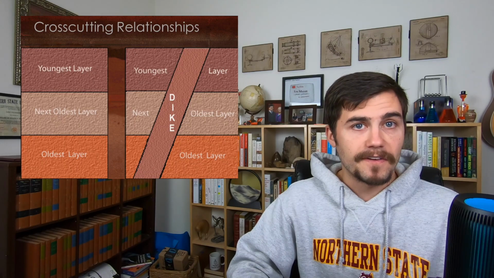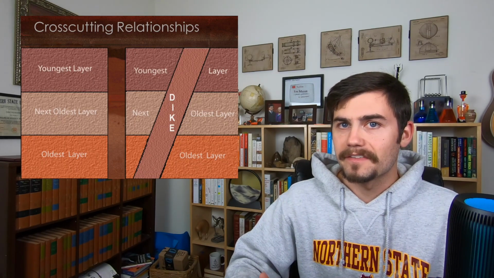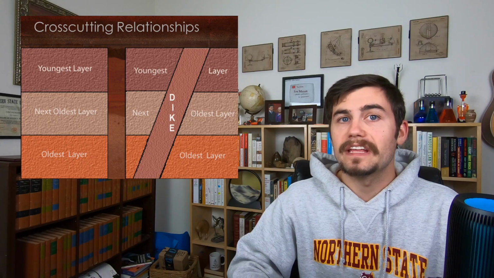And again, this all sounds like a very obvious thing to point out, but this was a time when scientists were first considering that the many layers and geologic features on Earth were produced by natural processes, one at a time, slowly. Finally, there are the principles of cross-cutting relationships and intrusive relationships. These state that if some geological feature, such as an igneous body like a dike or a pluton, or such as a fault, intersects some rock layers, those structures are necessarily younger than the layers which they intersect with.